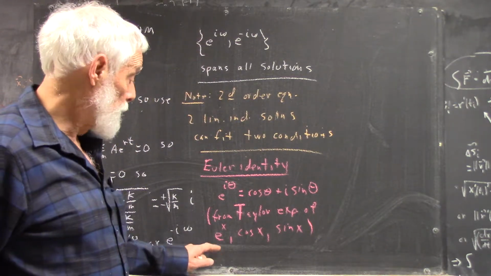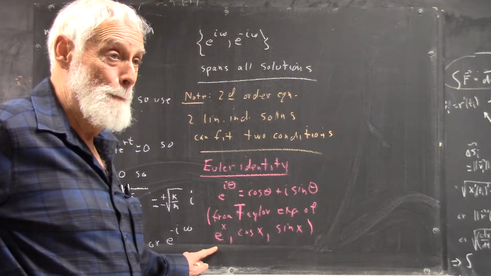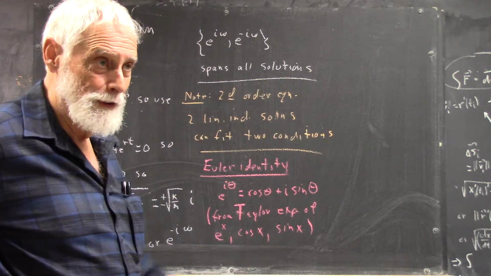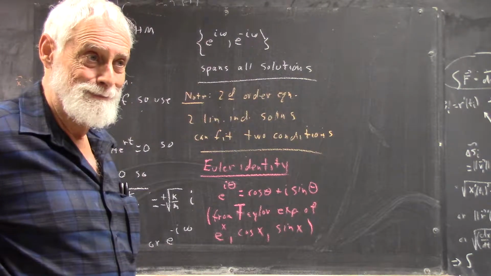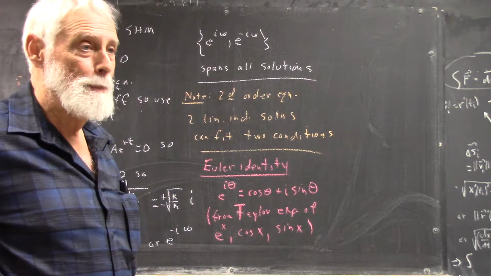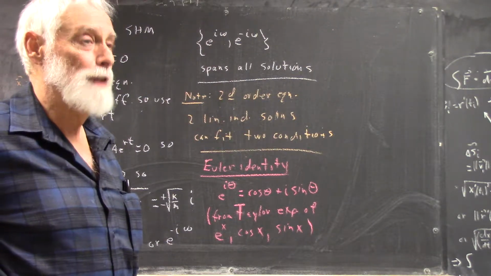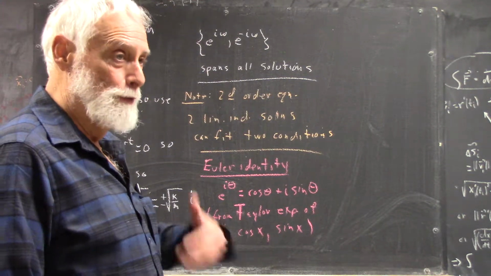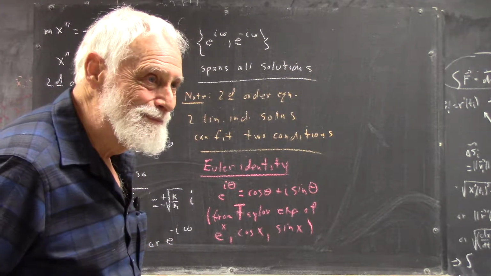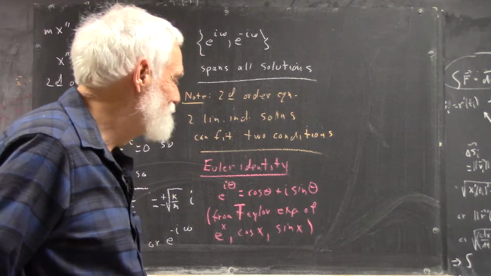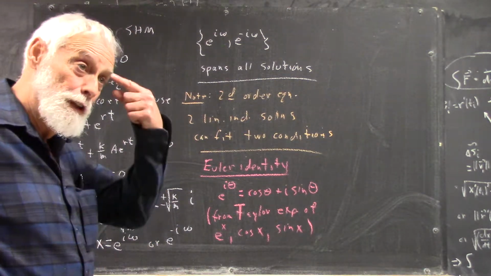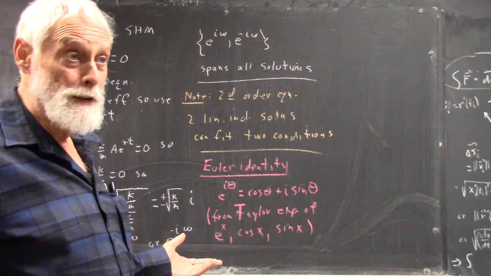You know what the Taylor expansion of the exponential is? Make sure you do, and the cosine and the sine. Work it out every day until you can't possibly forget it. First time, it might take you a few minutes. After that, it only takes seconds. And it keeps reinforcing. After you're pretty sure you won't forget it, work it out once a week for a year. It takes you about 10 seconds in your head. I mean, it really is that easy.